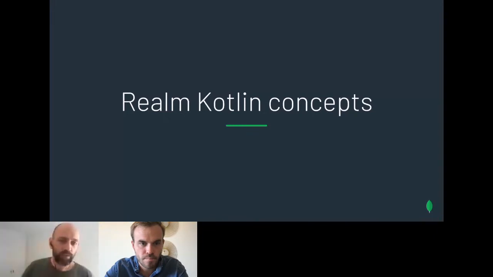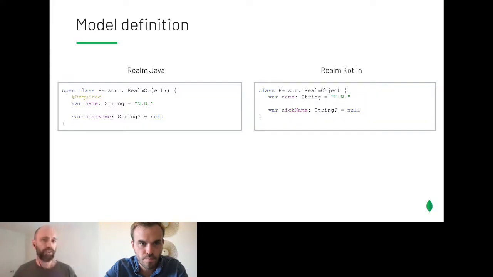So let's look into some of the key concepts of this new SDK. We'll do that by comparing it to RealmJava, and we'll start by defining a data model. Throughout all these code snippets, I've used the Kotlin syntax even for the RealmJava examples, just to highlight the semantic changes instead of bothering with the syntactical differences.